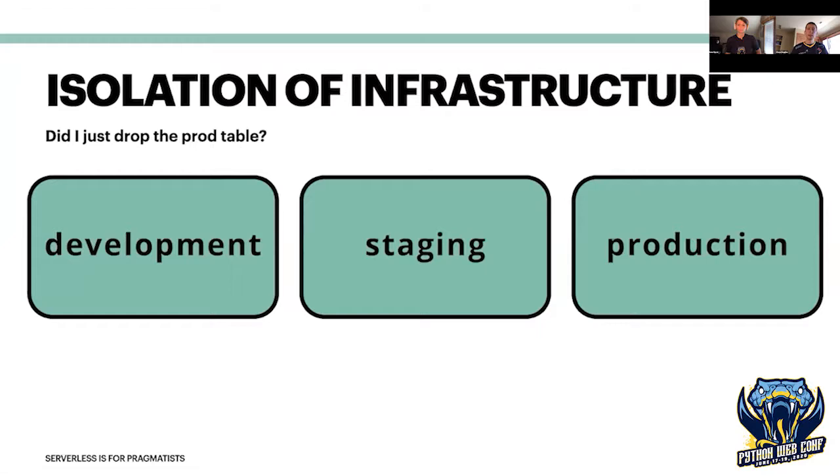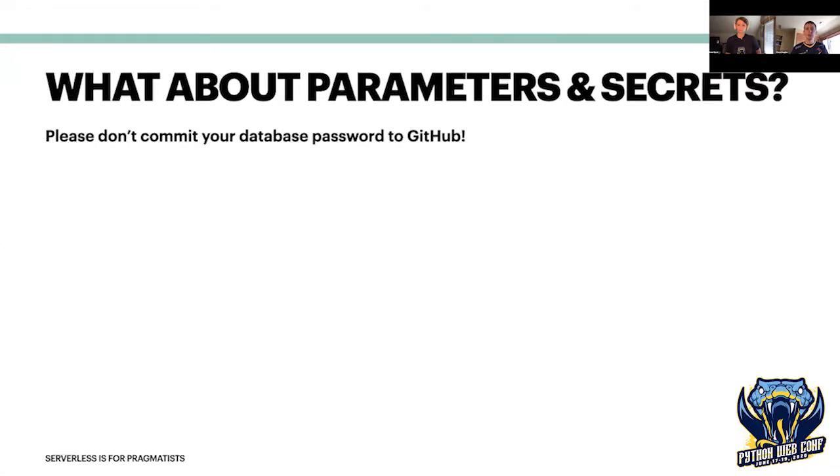To get to the point where we have these multiple environments, I need to then start thinking about parameterization and further into secrets. We certainly don't want to be committing our database password to GitHub. So when we create these separated environments, there's going to need to be some changes between them. We can store these inside of namespace locations of services that our cloud provider makes available to us.